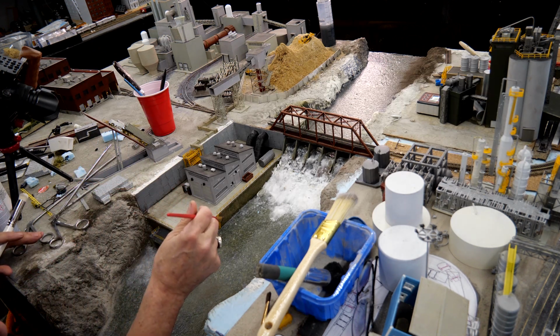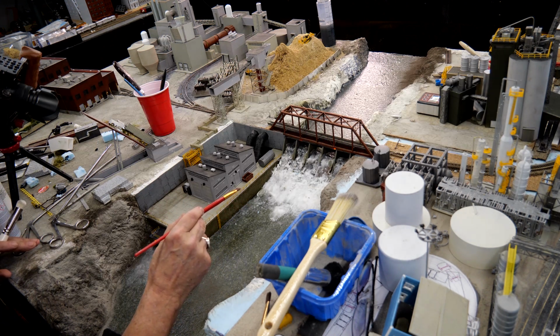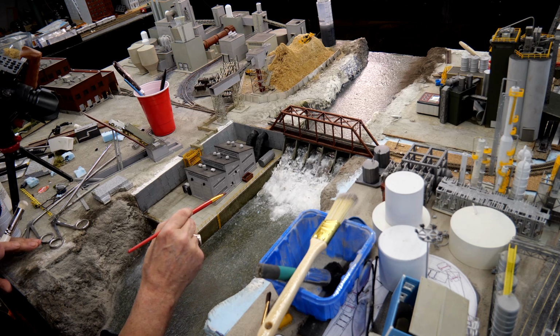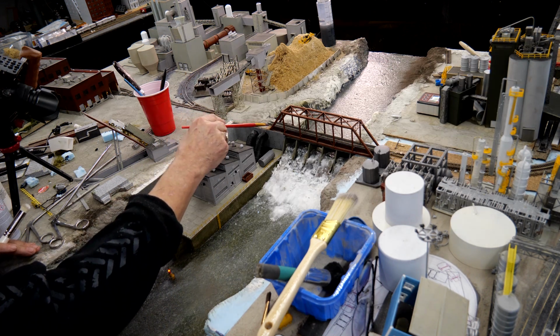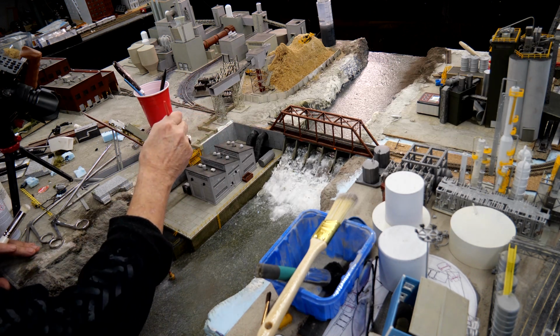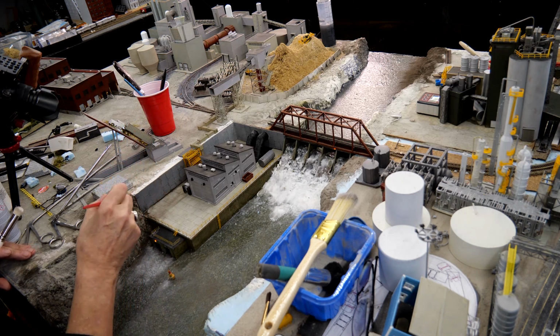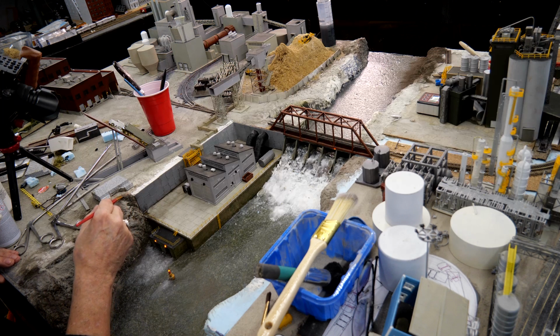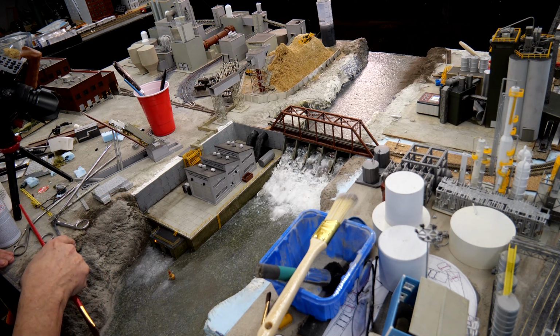and then along here there's going to be a chain link fence, the jersey barrier here to stop employees from falling in, and the jersey barriers will probably continue on for a while, or I may put chain link fence here and bring it right out to where the bridge is, right here.